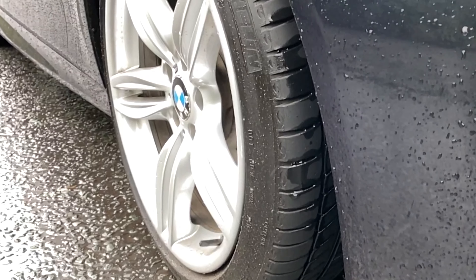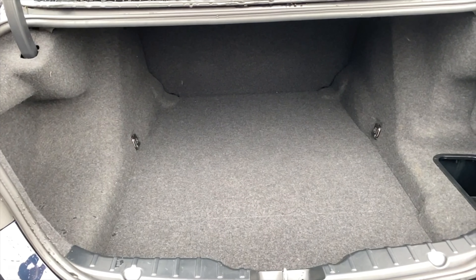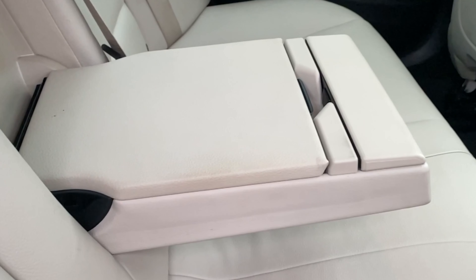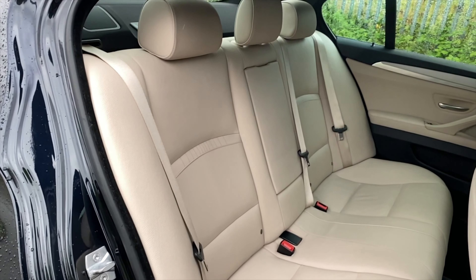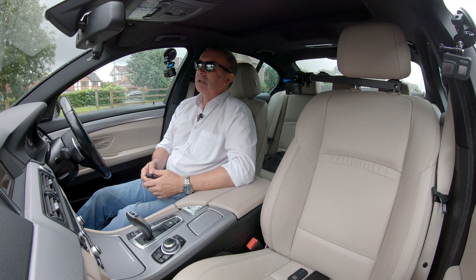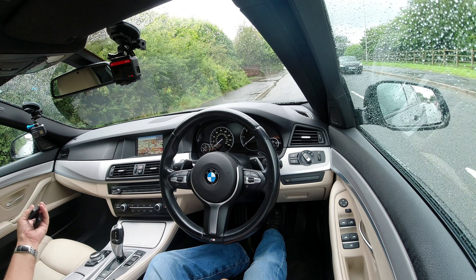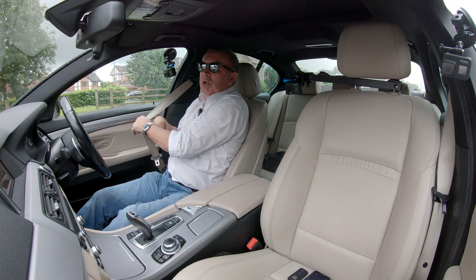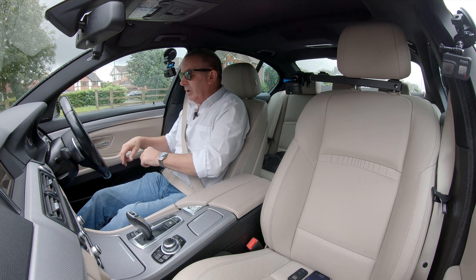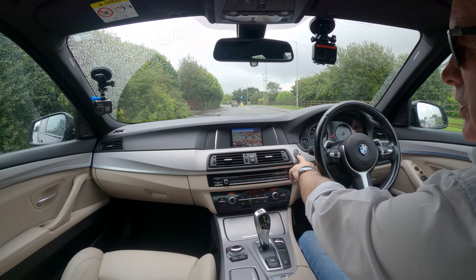Four cylinder 16-valve engine. It has the chrome kidney-shaped BMW grille, front parking sensors, Xenon headlamps, high-pressure wash, five twin-spoke alloy wheels, tilt and slide electric sunroof, rear boot lip spoiler, reversing sensors, plenty of room in the boot, electric boot release — also released from the key — rear centre armrest, and M Sport aluminium scuff guards on the sill panels. It's a really good-looking car.